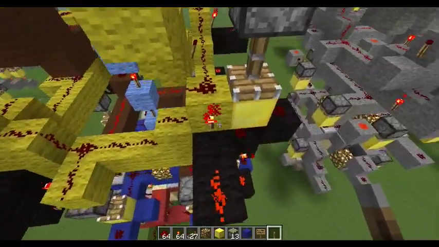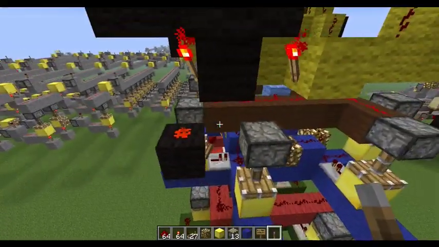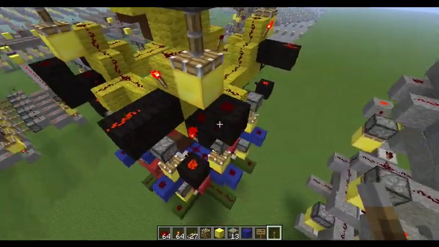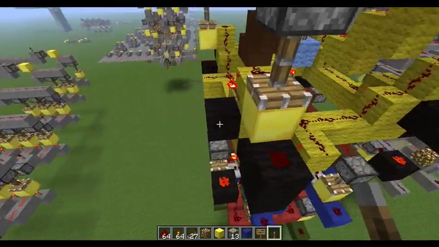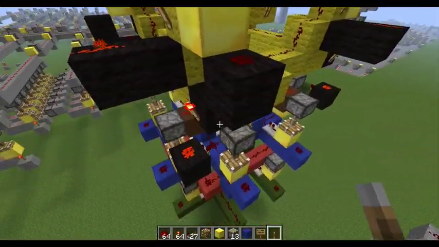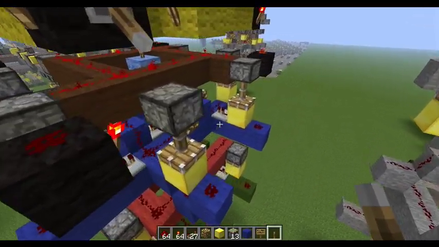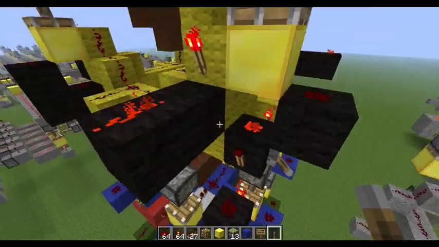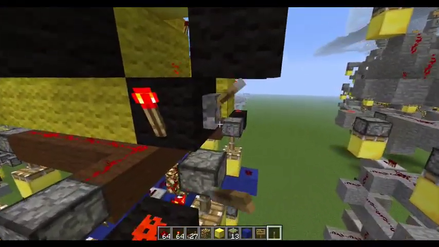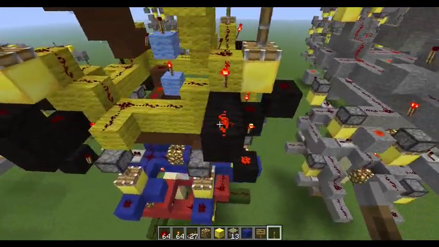Now, to stop that is these black lines. When powered, these connect. This one would connect over here, and currently this would be on. So if this were to be on, then this would force the torch's output off on this side just adjacent to the block, which solves that problem.